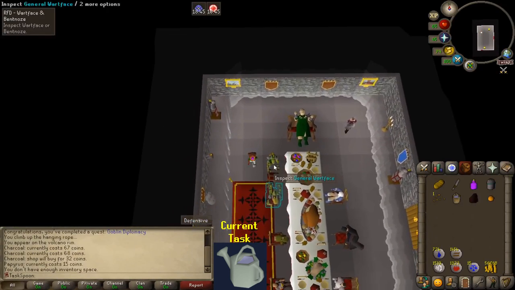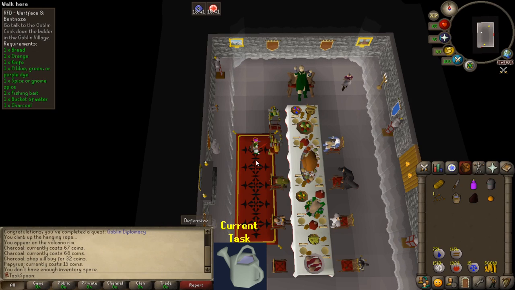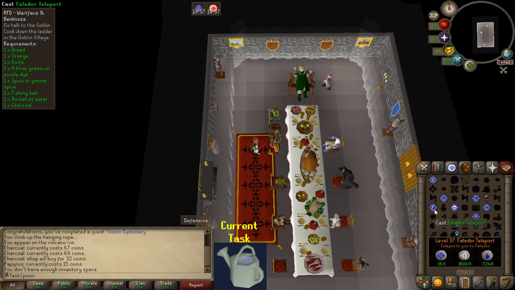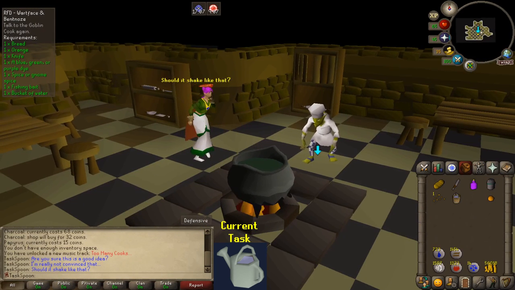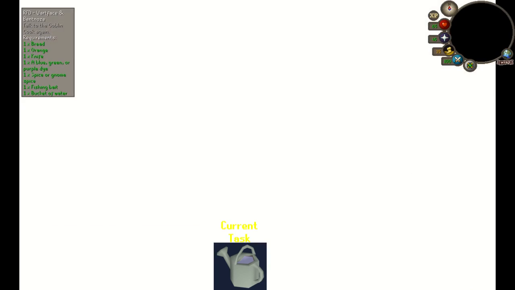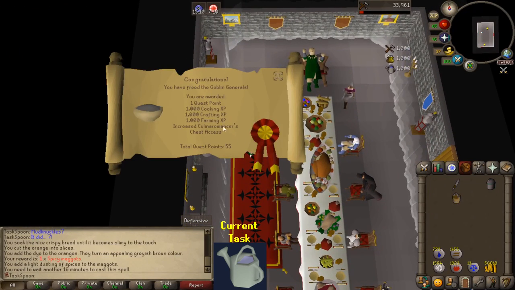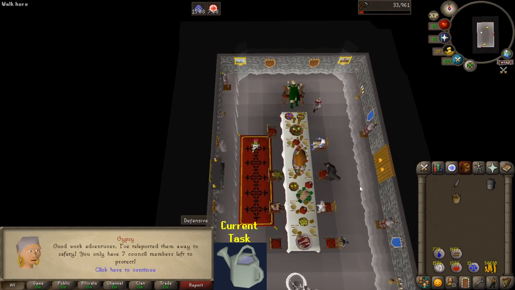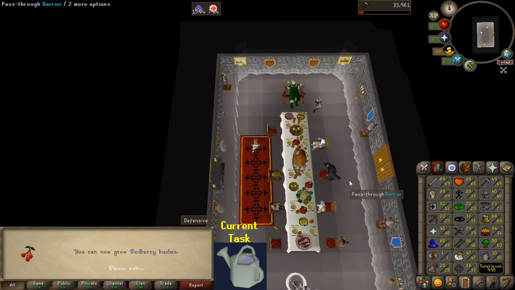I got all the things here for the goblin part of RFD. Going to go ahead and start it. And I forget what I have to do. Goblin Village, okay. Okay, well, that was nice and quick. Should get 1,000 farming XP, along with a couple other things. And let's see what level I get to. 10 farming. Okay, yeah, I can work with that.